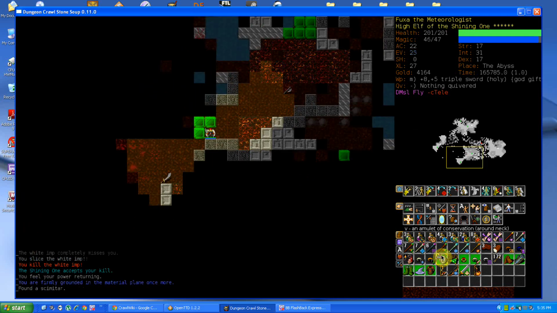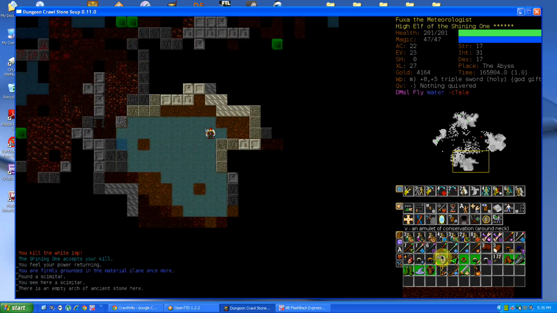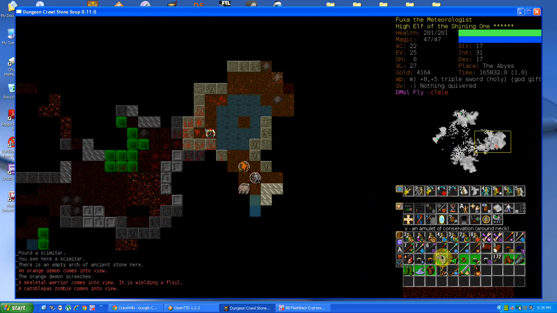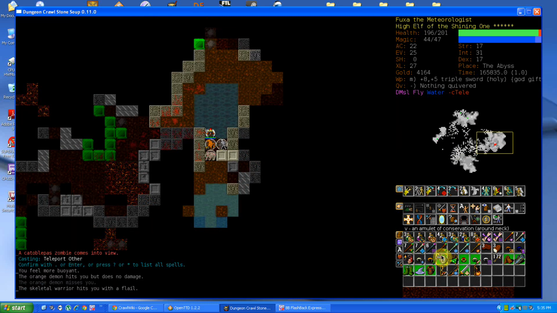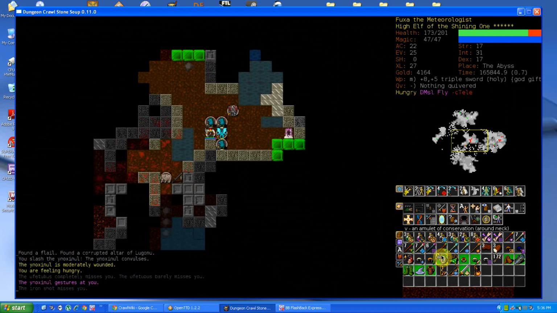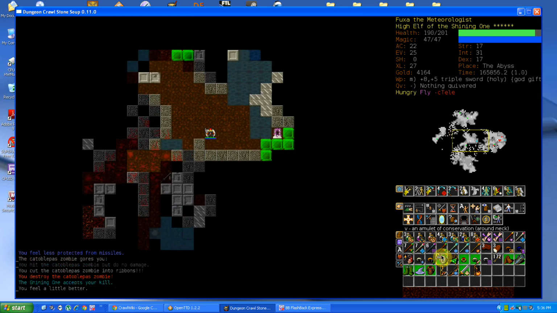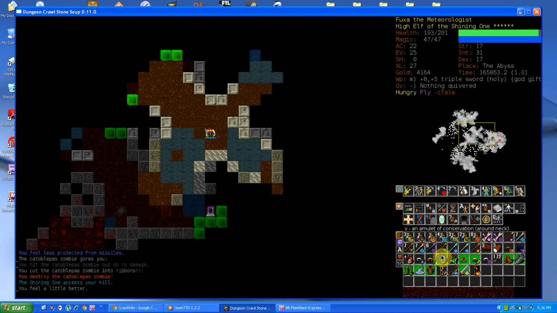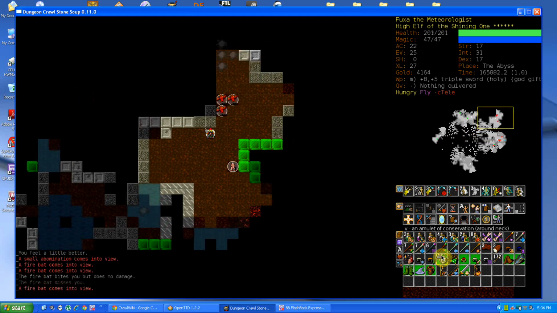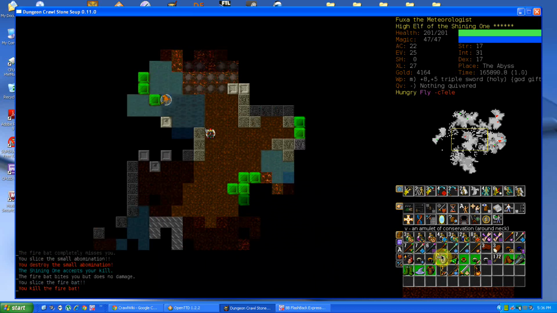White Imp. Scimitar. There's an empty arch. Nothing really dangerous over there, so we'll just fly over. Kill you. There's a Laguna altar. I wanted to change to Laguna, but I don't really want to change to Laguna. This is a decent scenario where I don't need to change to Laguna. We can go over here. Go this way. There's a fire bat. We'll kill those. Kill you, kill you.